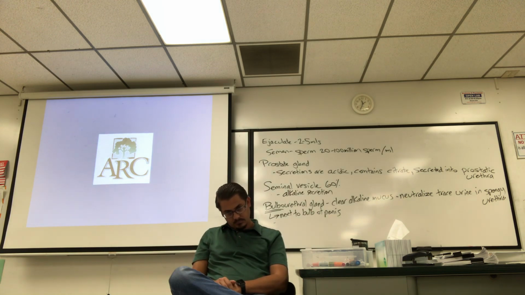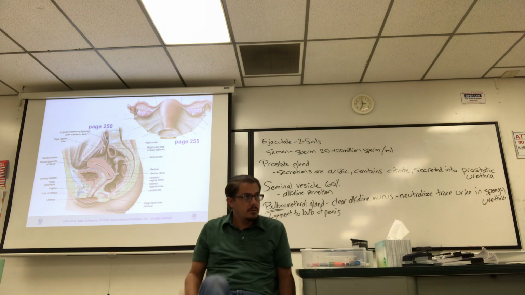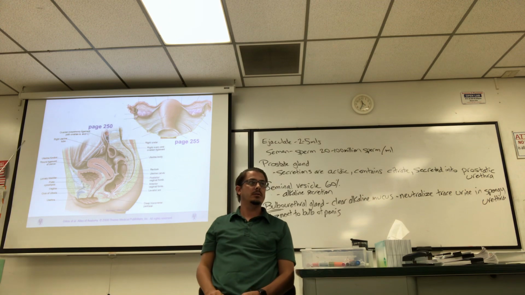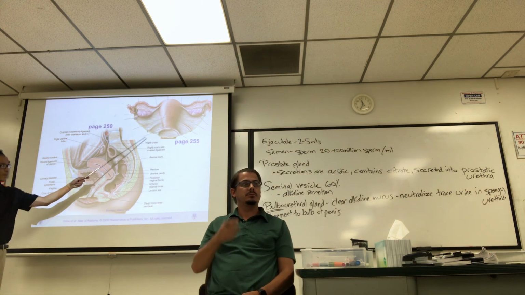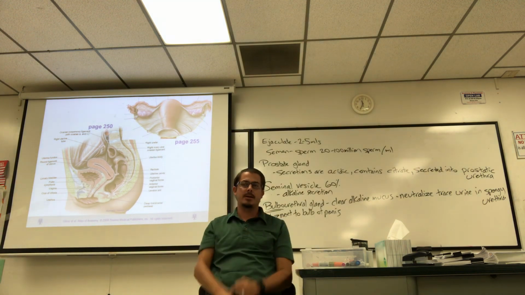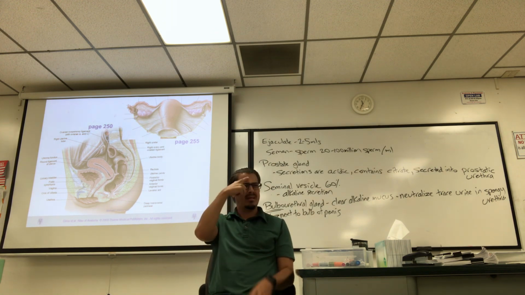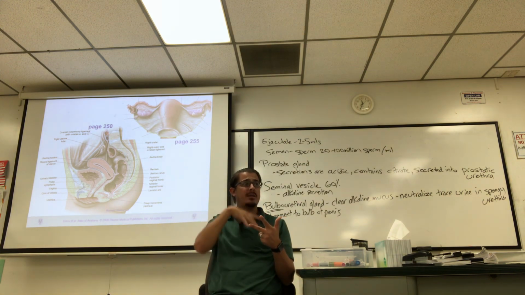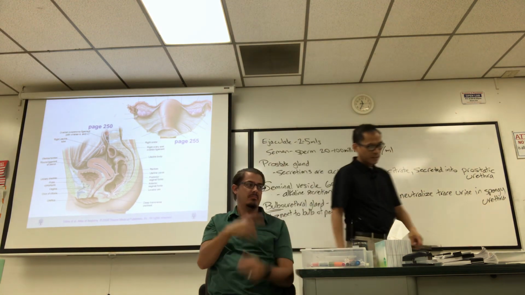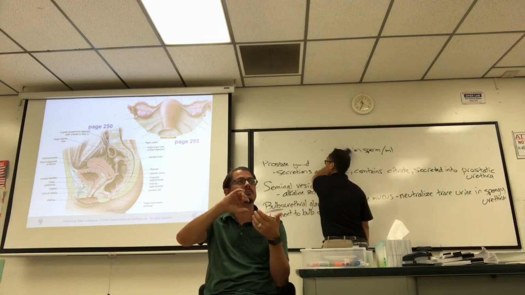Start with our sagittal section of the female reprogenital urinary region. That's this picture here, cut view. And then I put a dissected out view of all the female reproductive structures there. And I give you a page number, you can look up both. And to give you an overview of the female contribution, I think for male I gave the 3 E's. For female I call it the 3 receives. And I got it boiled down to that. Just to give you a general idea how the female can help us reproduce.